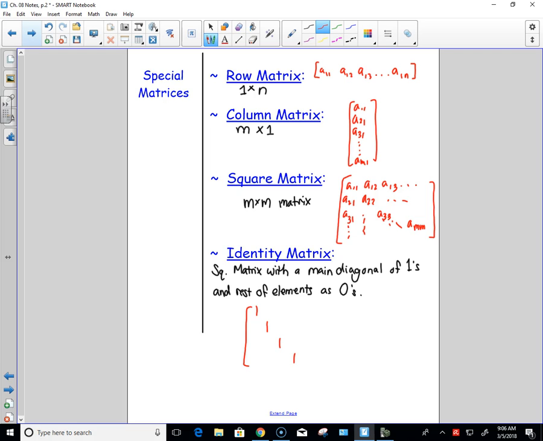An identity matrix says there is a leading diagonal going from the top first entry all the way down to the bottom last entry. A leading diagonal of ones, and then there are zeros everywhere else. Now, technically, this little description of what it looks like does not tell you what it does. It doesn't tell you how it's an identity matrix.